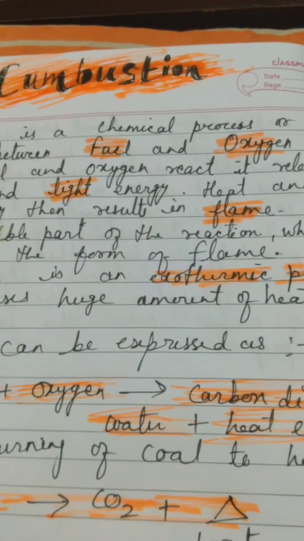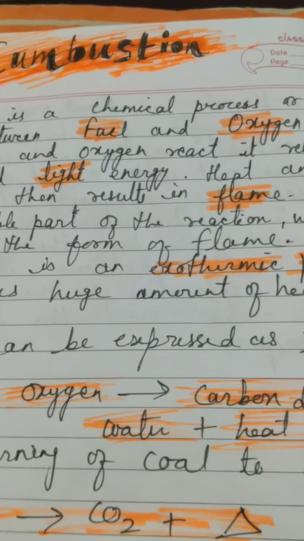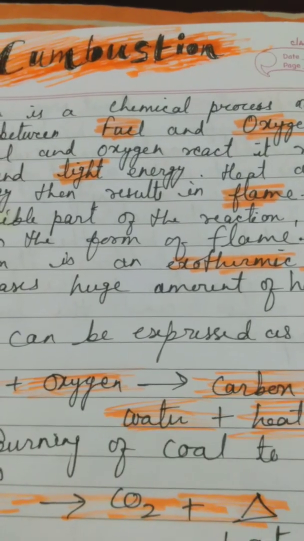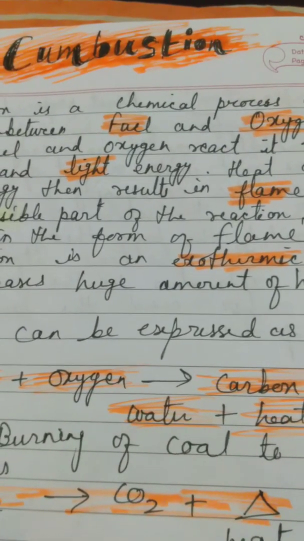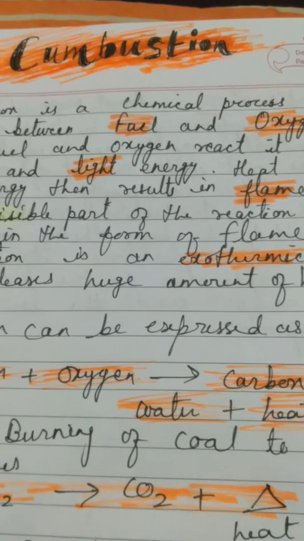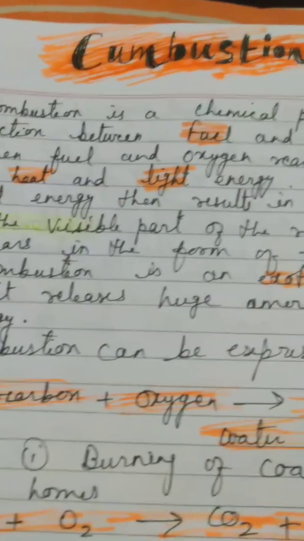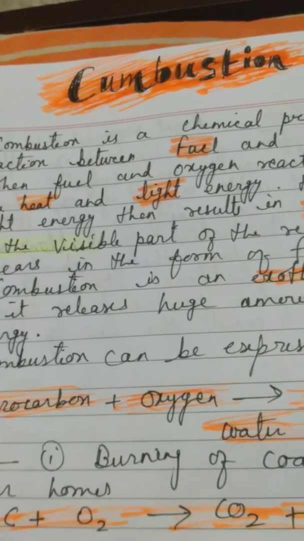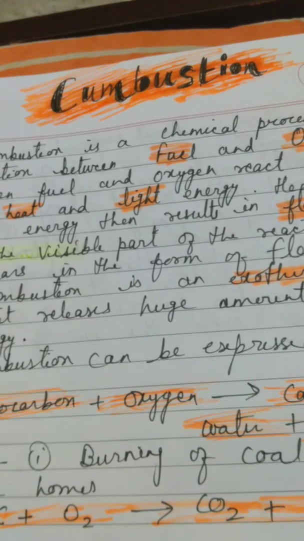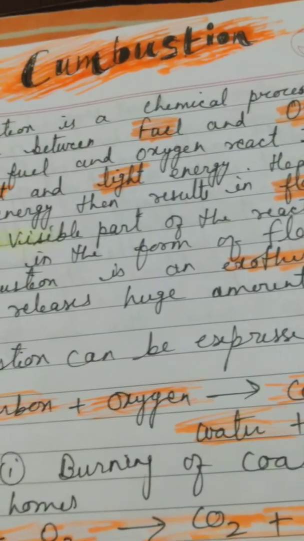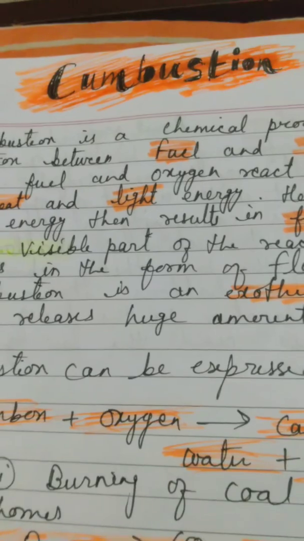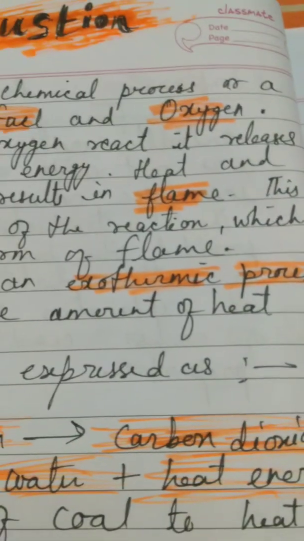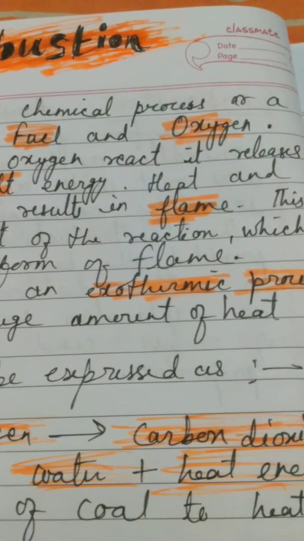So naturally, when the fuel is a combustible substance and it is provided oxygen, which is the active part of the air and responsible for burning substances, then the fuel will burn, and when it burns, it will undergo a chemical reaction, it will be a chemical change. And as you know, after every chemical change some new substances are produced, so heat energy, light energy, etc. will be produced along with carbon dioxide gas. So this is combustion. Roughly I am saying, combustion looks visible when we see the combustible substance burning with flame.